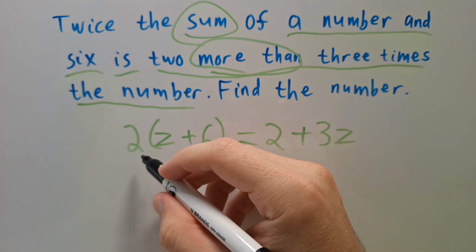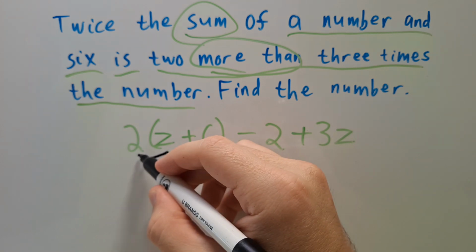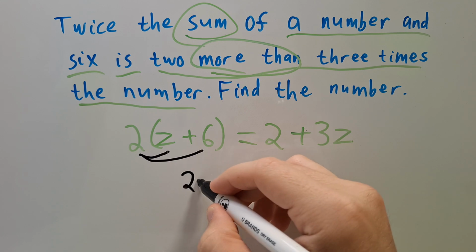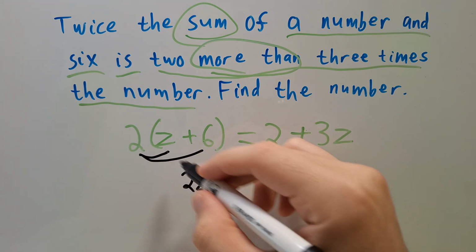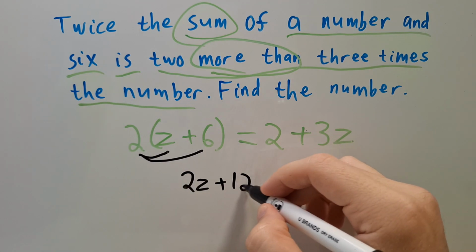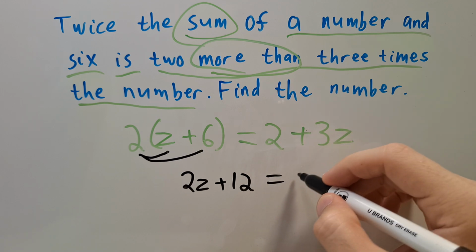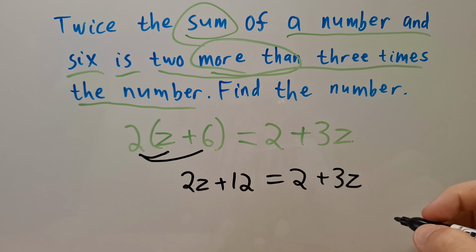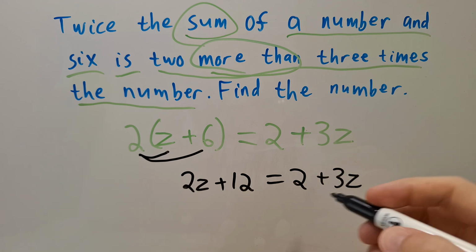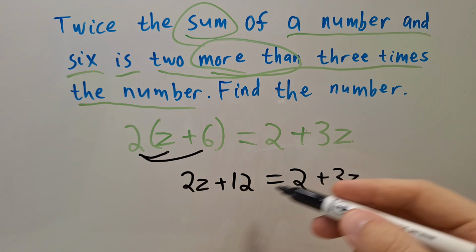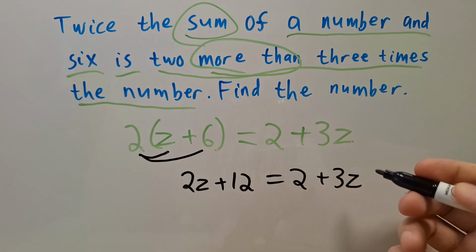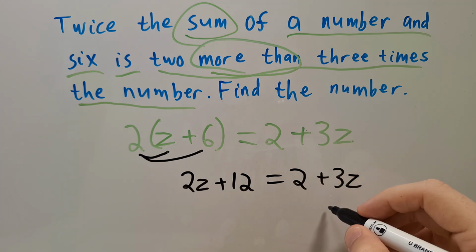So right off the bat here, I notice that I can distribute this 2 to both terms in parentheses, giving me 2z plus 2 times 6. And then this I will leave as is. I can just copy and paste. Now, just like the last problem I did, I've got a variable on both sides. Does not matter if I subtract 3z or 2z. So for this problem, what I'm going to do is I'm going to make it a little different. I'm going to subtract 3z this time.